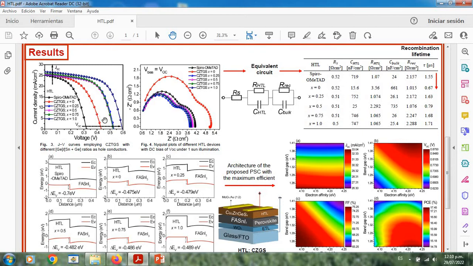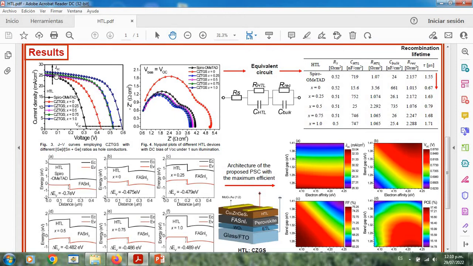We observe the primary difference in photovoltaic performance between the hole transport layers is the higher open circuit voltage obtained with copper tin germanium sulfide for any value of x, or for different germanium content, in comparison with the spiro. We observe the open circuit voltage increases and the short circuit current also increases.